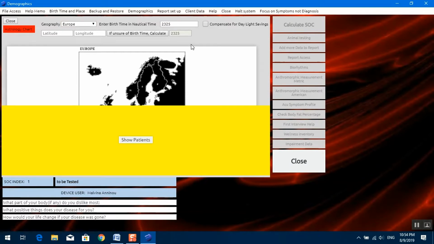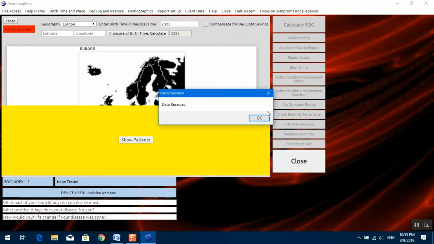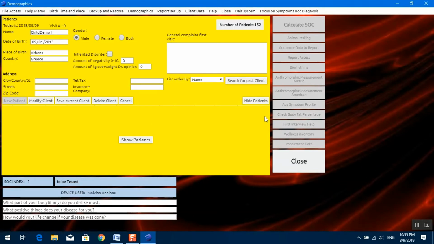It says nighttime. It's usually quite accurate, okay. So I double click, actually I should double click on the area it's born, but for our purposes, since it's hidden in back of this yellow panel, I will not. Okay, because if I took it out, the list will be shown back here.